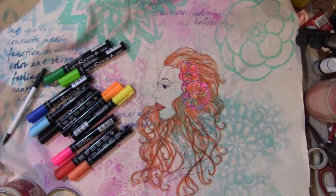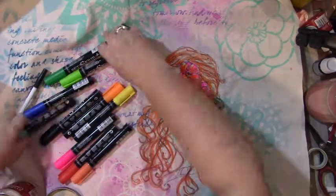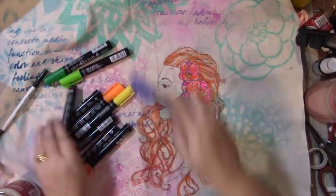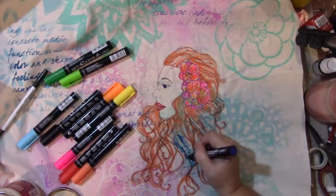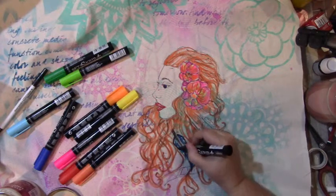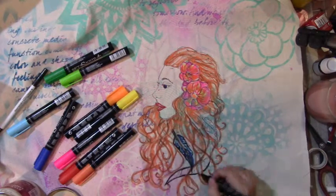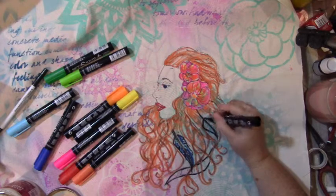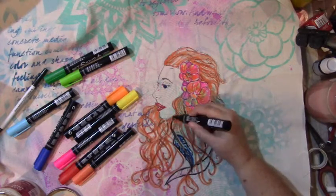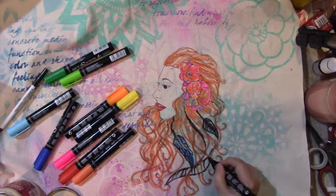Now, because I am not going to actually be wearing this particular fabric, I am now going to use some acrylic paints for her face. Now the reason why I'm using a normal acrylic paint for the girl's face is after I've put in some of these feathers that are in her hair, and I'm using the black SetaSkrib to do these because I really want them to stand out, to be really bold.